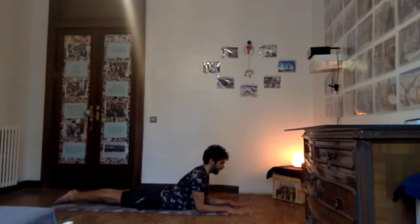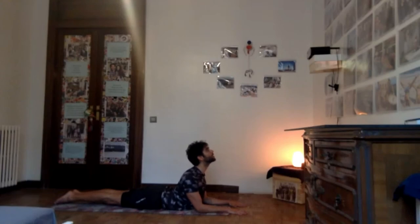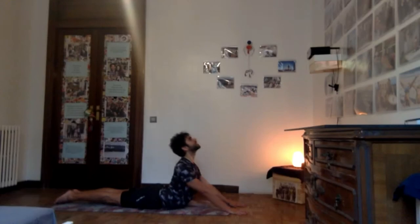Pull the belly in and forward, and use your chin again to first come forward and then reach up. Pull the shoulders back, the shoulder blades down the back. You can gaze at your nose tip. Four, five. If this is too easy, then straighten the elbows. Four, four. Keep pressing the feet down. Activate your glutes. Four, three.